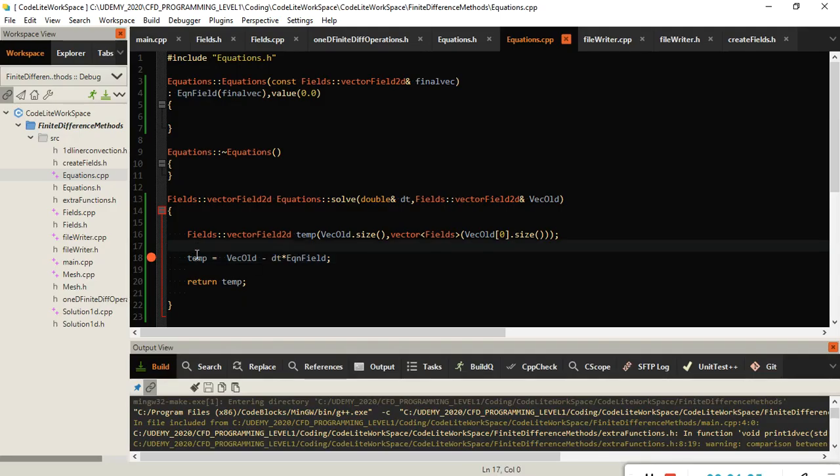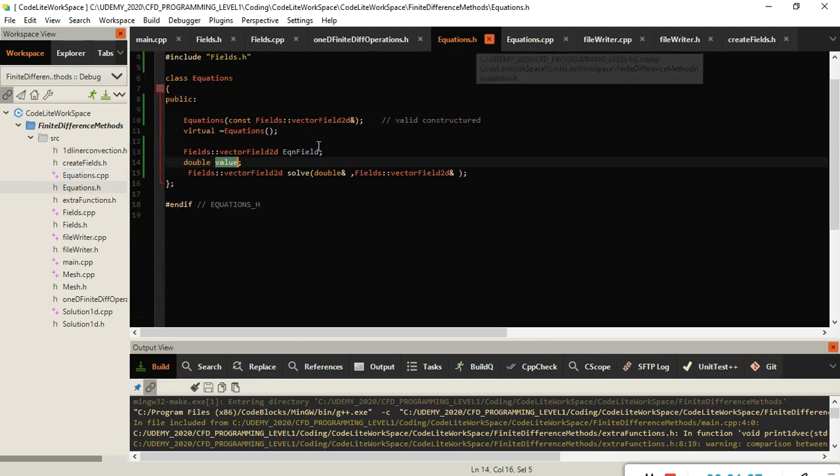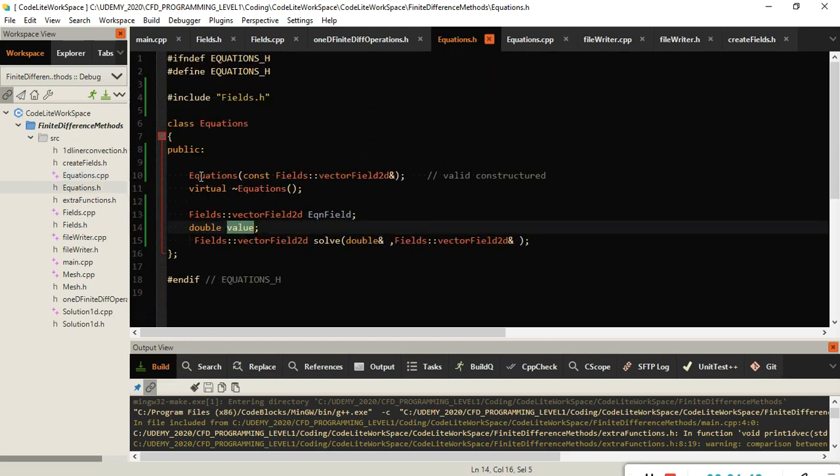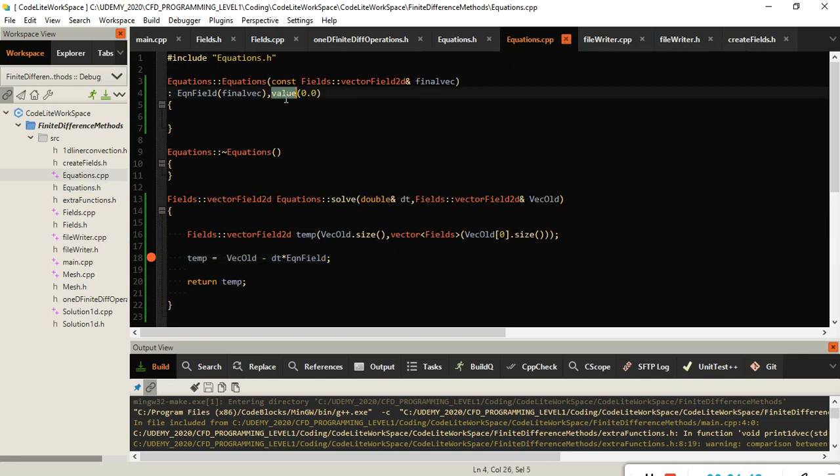Okay, so furthermore, I have actually written, because for this vector field 2D we need to define the value at every i and j node, so just initialize the value to 0.0.